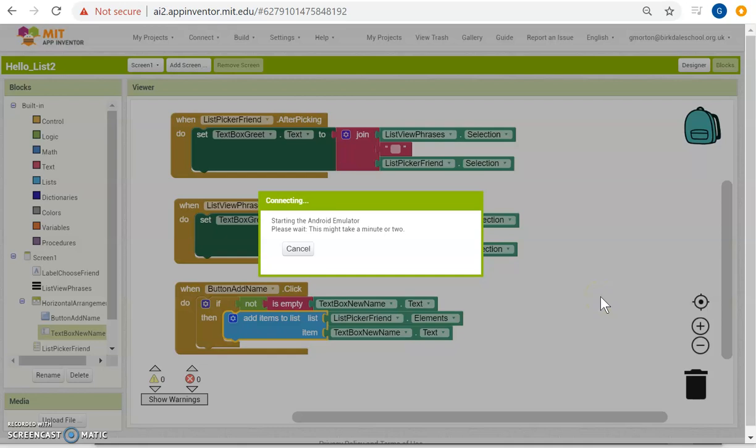It would be nice to have a test plan to check all our options. So we should check what happens with each of our phrases and each of our names. We should also check that we can add new names onto the list and that they work with the phrases. We should test that no empty names can be added to the list. And we should test that no existing names could be added to the list. So a test plan should cover all the possibilities and not just be a simple click a few times, hope for the best, and assume that the rest of the app will work properly.